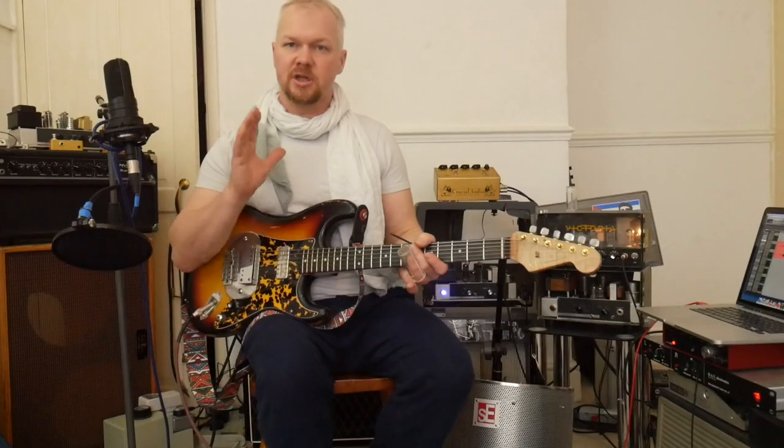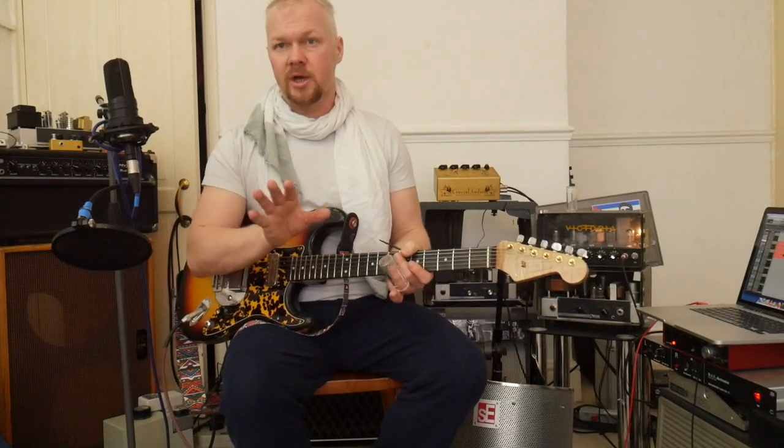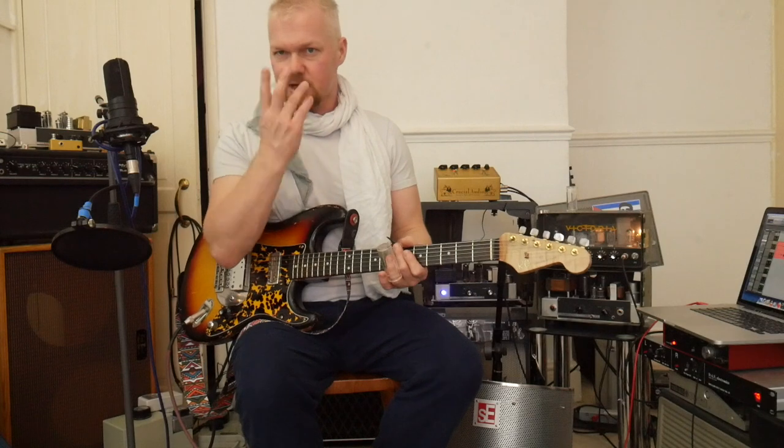So what we're going to do now is put these delay pedals on, and the Reverberammo, and then you're going to hear them all working together. Now we'll start with the Echo Nugget here on, because I can't reach my hand over there and play the guitar at the same time. I'm not that clever.